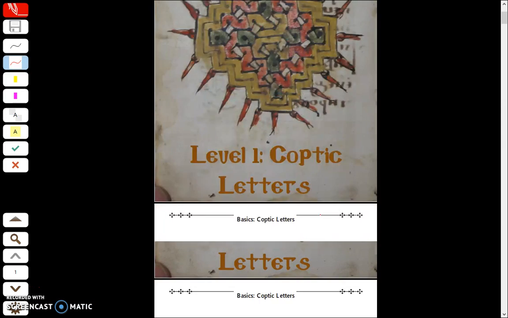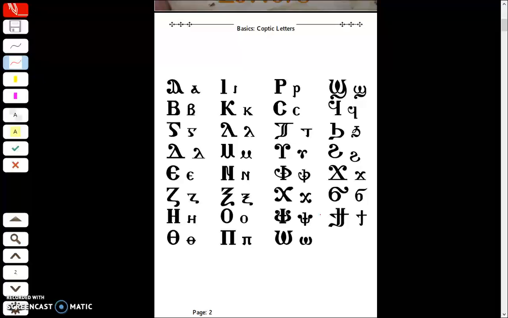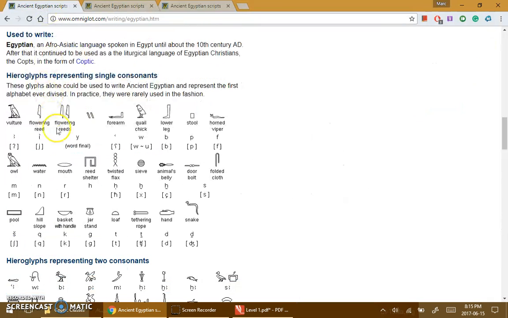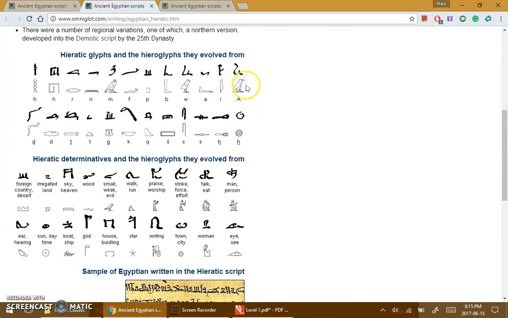So how did the Coptic writing come into existence? That's the Coptic font or the Coptic writing. The Coptic writing came through the Greeks. What happened is the Egyptians developed the first writing system. It was taken by the Phoenicians, adopted by them, simplified by them to give it a different look. And then it was adopted by the Greeks, who simplified it even further to give it the figures that we have right now. So you can see a starting similarity, like you see this letter alpha for A, and if you look here, it kind of looks like the A. You can see a kind of similarity here.